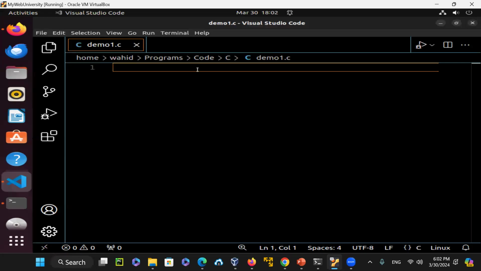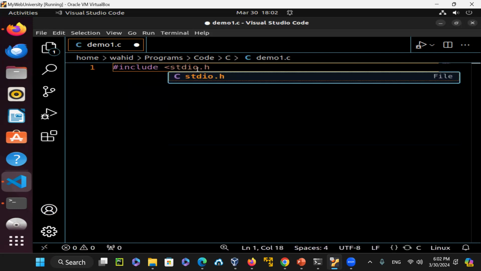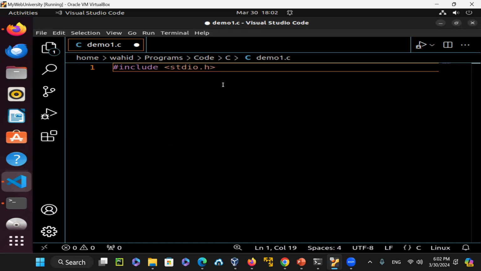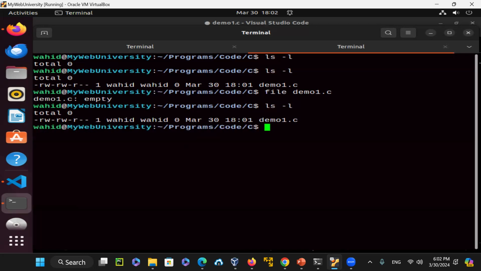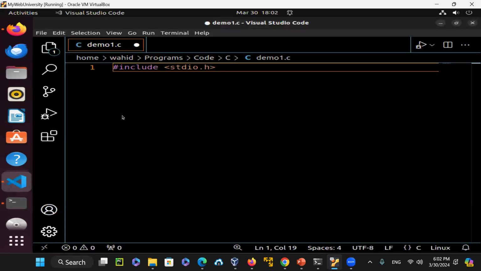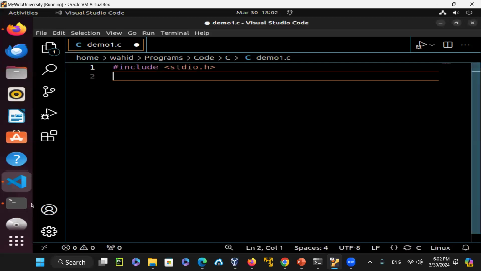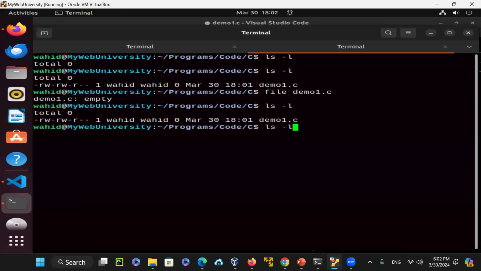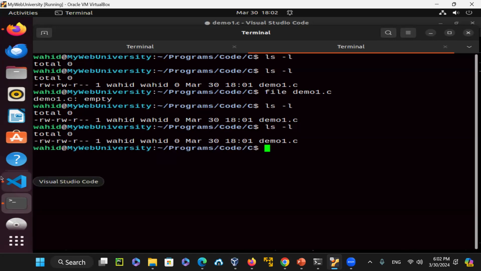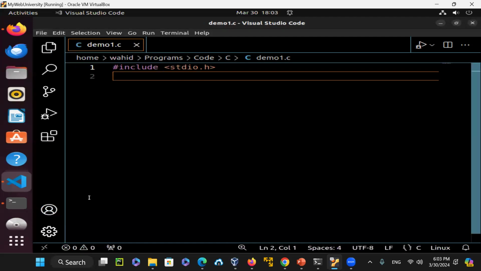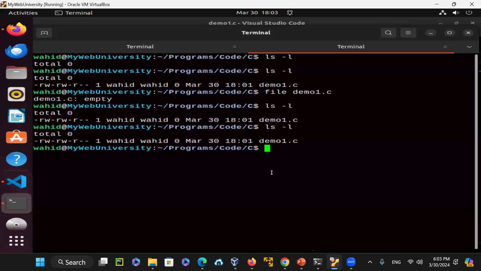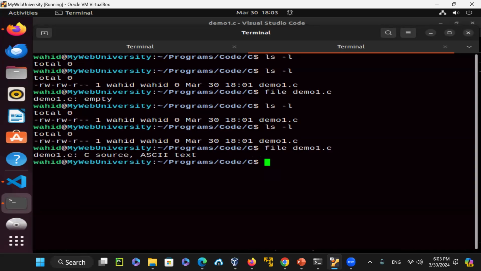So I'm going to say here pound include, and then just say stdio.h, okay? And let's see if the size of the file changed. It is not changed, so it's not automatically saved just because I typed it. And right here, you can see that the file has not been written. So I click here, save file, save. You can set auto save so it happens automatically as soon as you type, but it is not on by default, you can set it. So now that file is there.